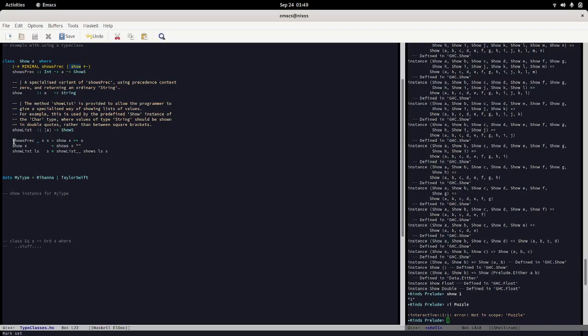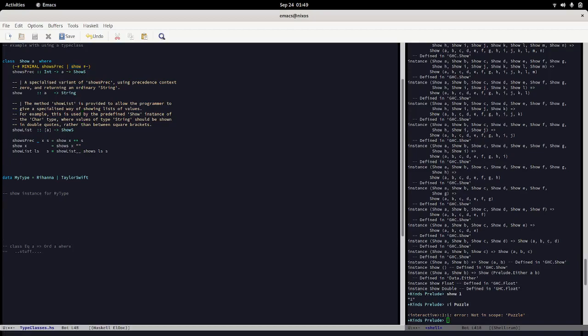So, for example, we could see that shows prec here is using show in order to write its own definition. Same with show list. Shows is actually a function which I have not copied and pasted, but is from the original library. But the point is, as long as it has minimal show, it is able to figure out the rest of the functions. And we could have plenty of functions here, and it would still figure them out.